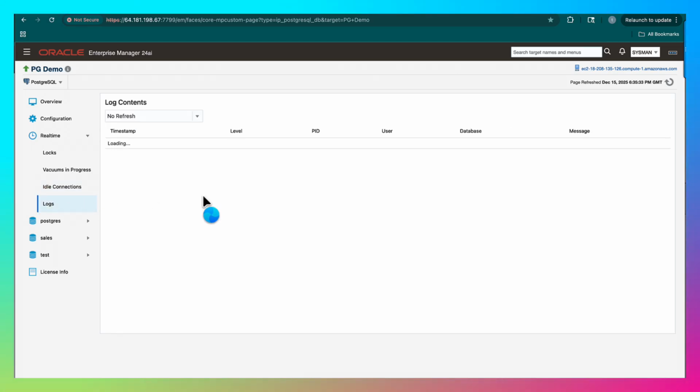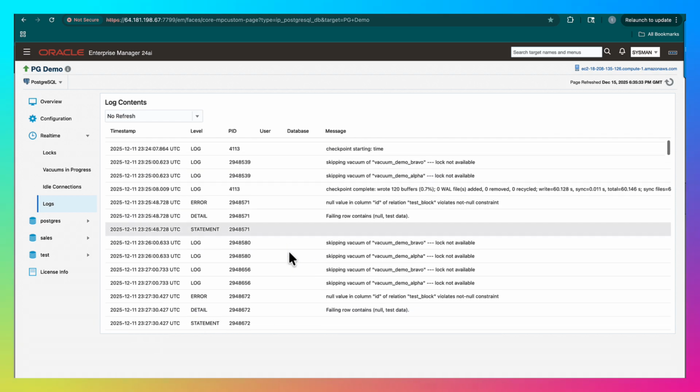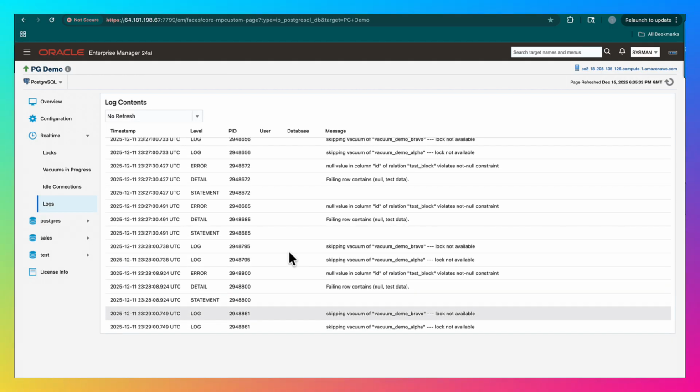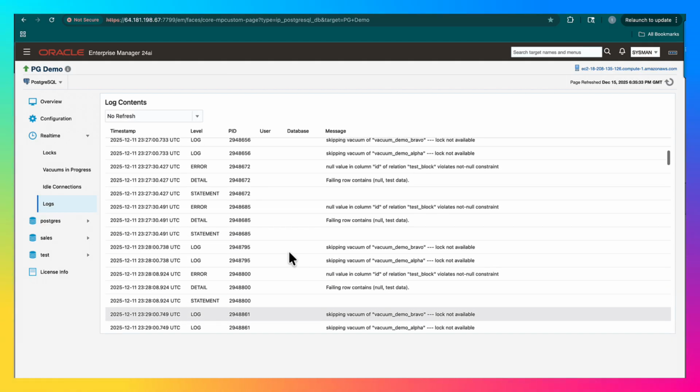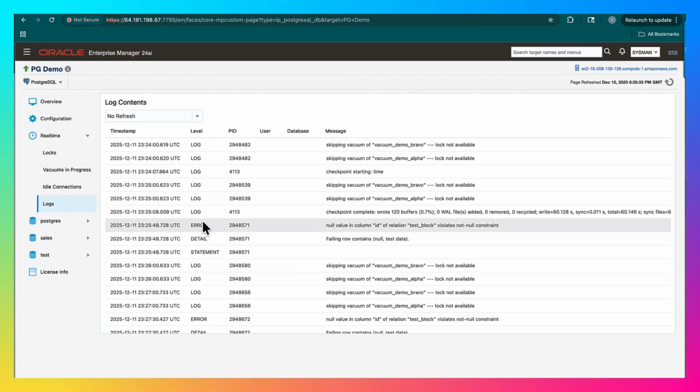We can also see our logs, any logs that are coming out of this particular database. And again, same thing, we can refresh that, or we can look at just the current logs that came out in the last few moments, or refresh that if we want to get more of a live tail kind of thing. So we can look and see if we have any sort of errors. We can look at our logging level and see our user and database. So we know the database already and what that message is from the log itself.